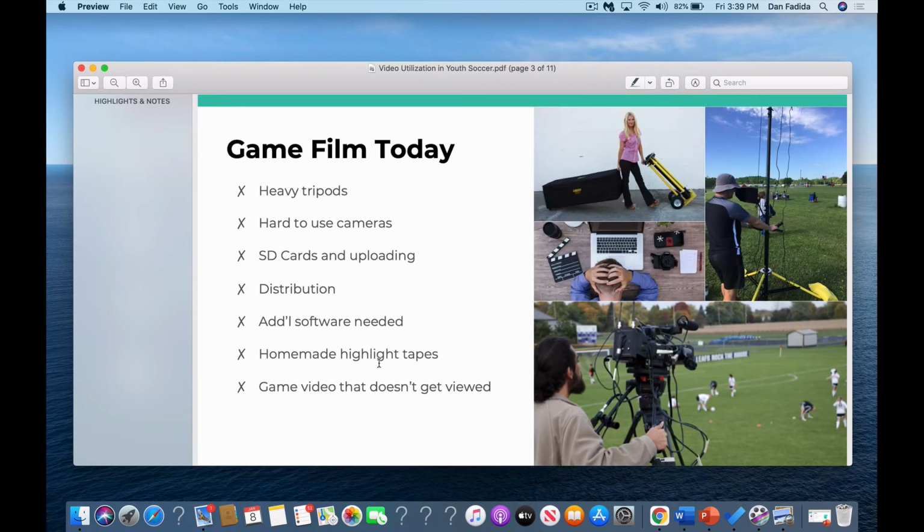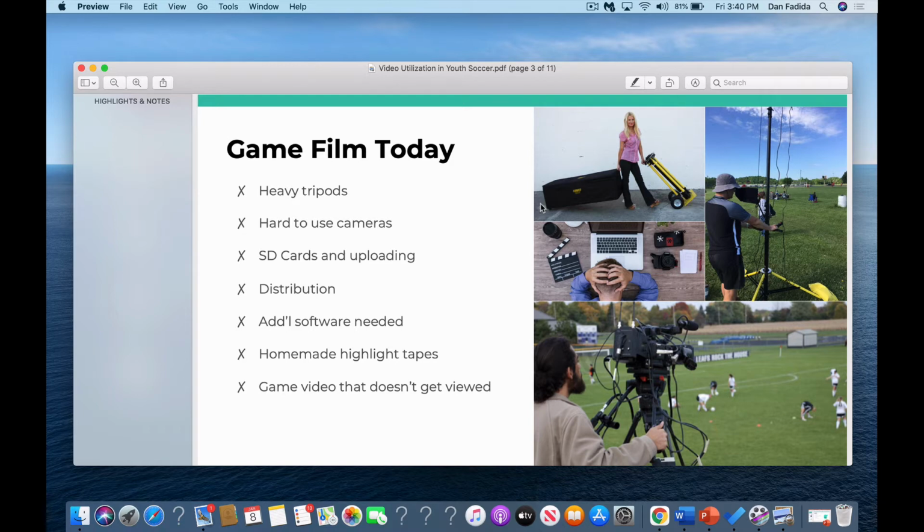So typically this is what you may have seen around the fields. In brief, just filming a game of soccer in itself was very labor intensive, tedious, time consuming, and also very expensive. You have this big, bulky, heavy equipment here, manual filming, not an easy process at all. Recently, there are now more automated cameras that film the game. The real problem with that is they just deliver the raw game film. So the real problem is actually utilizing and extracting value from video.